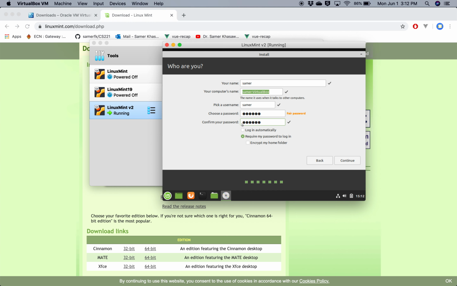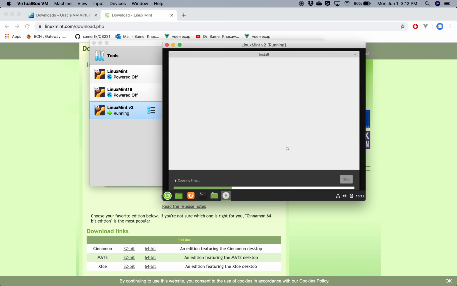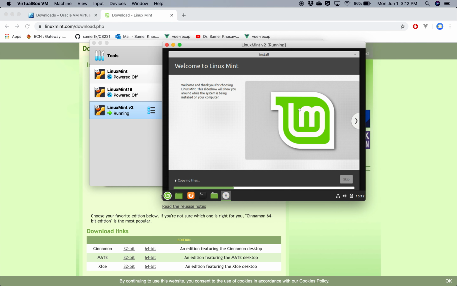And then it's up to you whether you want this password to be required for login or not. So continue, and then it's actually gonna do the installation. I already have one installed, so I'm not gonna go through this. For you, you're just gonna wait maybe around 15 minutes or so until it's done, depending on the machine that you have.